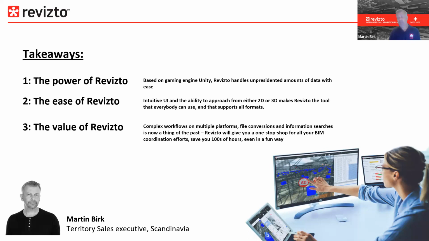CEOs and other people without any kind of engineering background, maybe old engineers like myself who are dedicated to a 2D world, now step easily into the 3D world with Revizto, and you are able to do a lot of things that weren't possible before, and you're not hung up on file conversion and all the normal issues that I think you all know from BIM coordination.